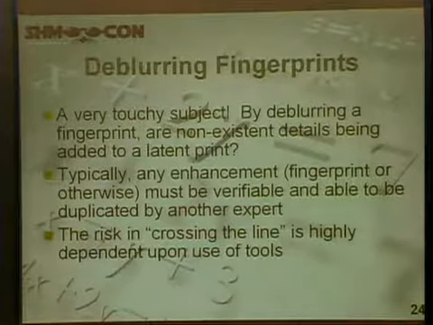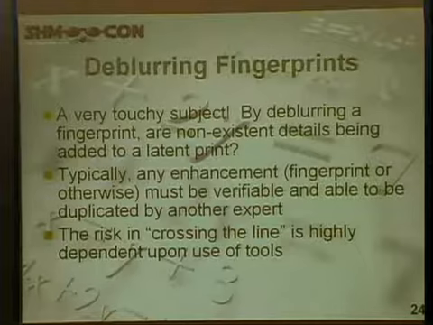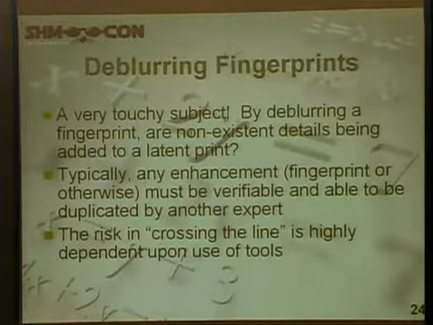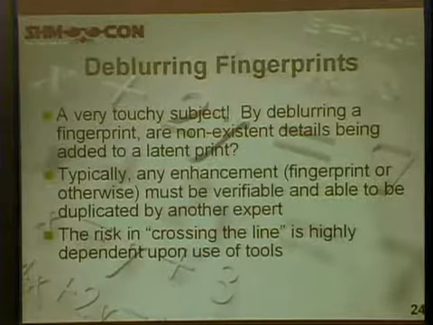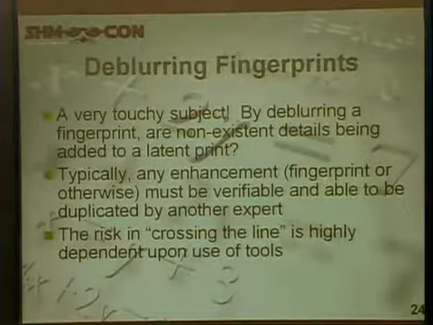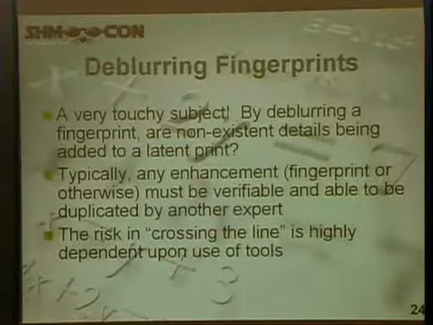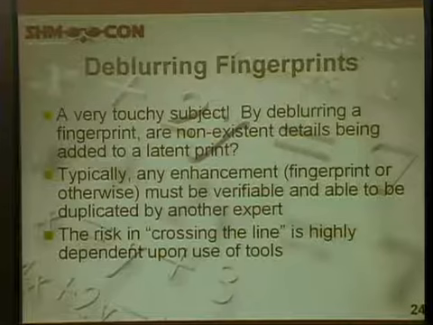So typically any enhancement of a fingerprint or otherwise has to be verifiable and duplicated by another expert in the field. And now we're talking about scientific evidence being admissible in court. For example, a polygraph examination is typically not admissible in court because it's not generally accepted. But some scientific techniques are admissible in court, and I know Frank will add some to that.